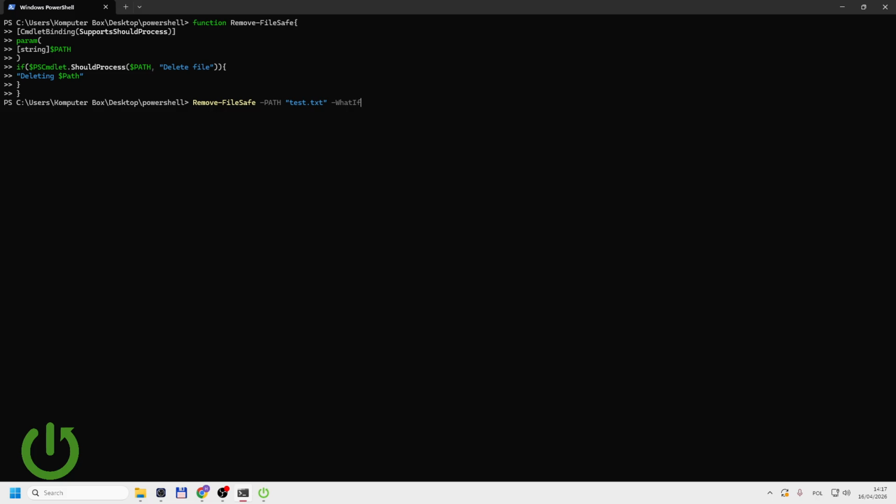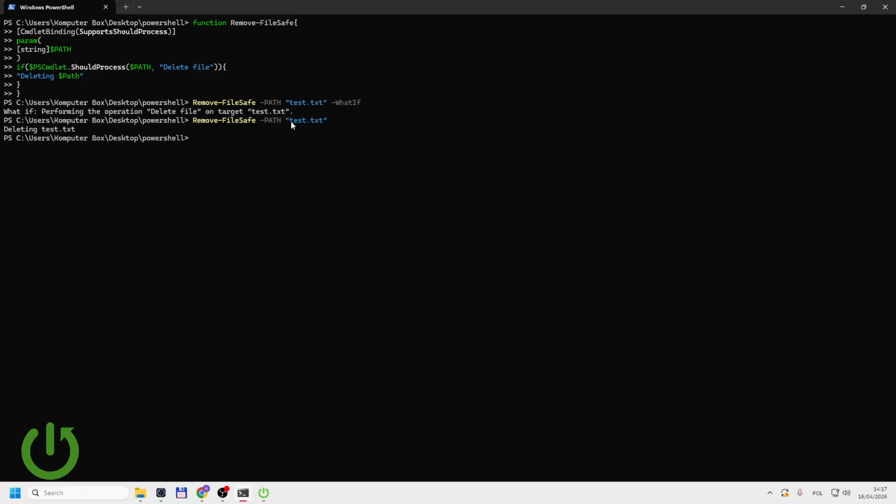What will happen? As you can see, What if: Performing the operation Delete file on target test.txt. So everything is working fine, and if I remove that, I will get Deleting and the path, which is file.txt.